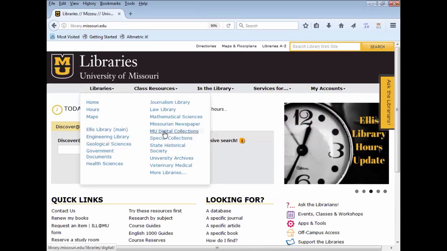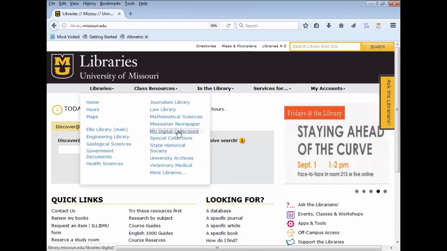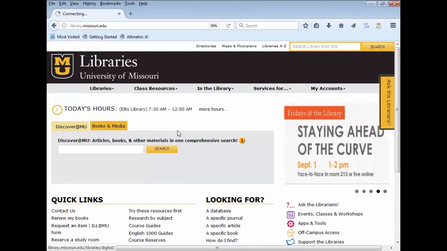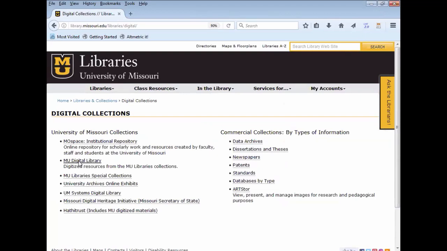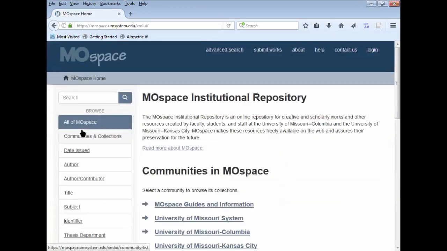I do think it's important to note that MU Digital Collections is going to be very relevant for everyone in this room. We have 2 different digital collections. One is a library where we scan materials we have that don't exist hardly anywhere else in the world so that other people can access them as well. The one you'll really be interested in is MoSpace, though. MoSpace is a collection of things that are written and produced and created at MU. They're created by our faculty and typically by our graduate students. There are a few undergraduate programs as well. But there are dissertations in MoSpace. This is where we house all of the dissertations that are published by our graduate students.